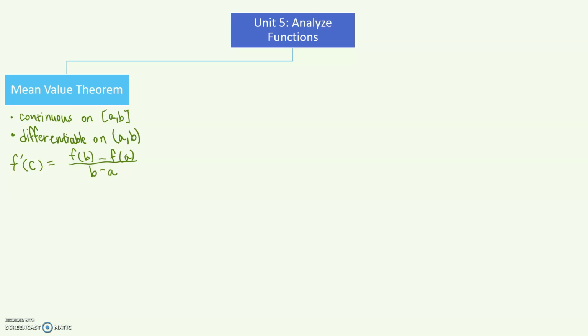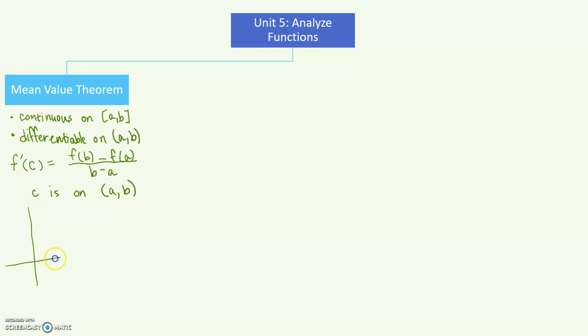And the conclusion of the mean value theorem says that c is on the open interval. So if you find a c that's on the endpoint, that's cool, but it doesn't satisfy the conclusion of the mean value theorem. The conclusion of the mean value theorem promises you that there will be a c on the open interval. So on the interior of that interval, you will find a c. It doesn't tell you how many c's you will find. It doesn't make it easy to find the c, but it promises you that one exists.